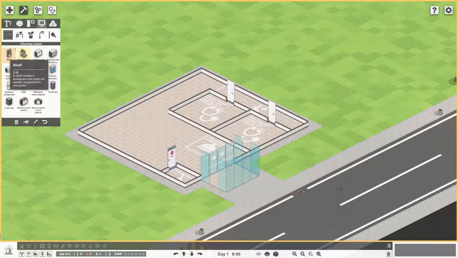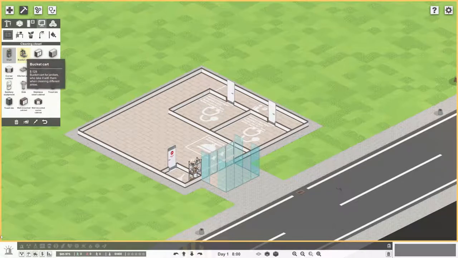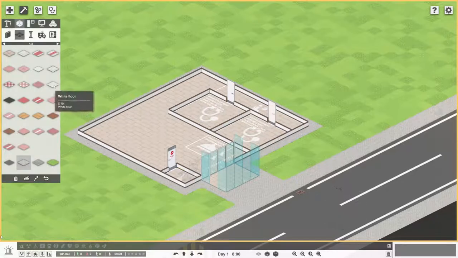So we need one shelf, which creates a workspace and stores all needed equipment for a janitor. There we go. And a bucket cart, because obviously they need a bucket cart to go around and clean, don't they? Anyway, why am I moving on to stuff already? Hang on. We're not going to do colours just yet. Let's just do some flooring.